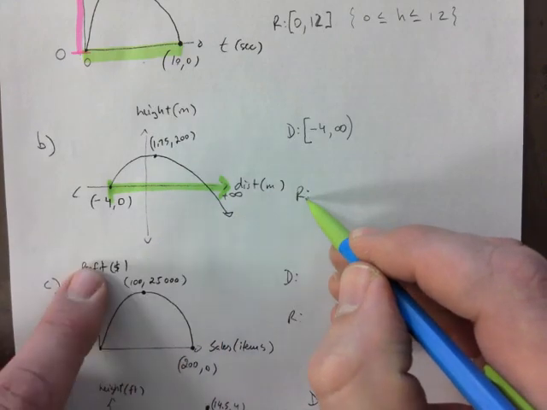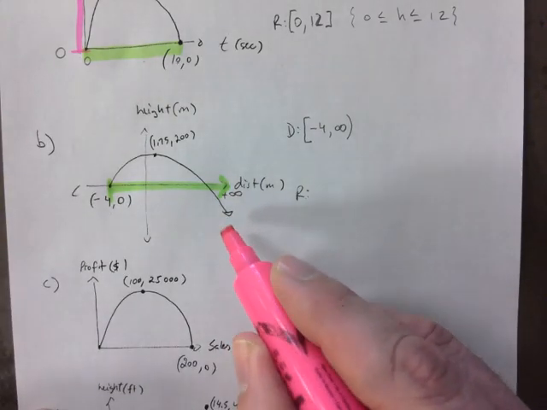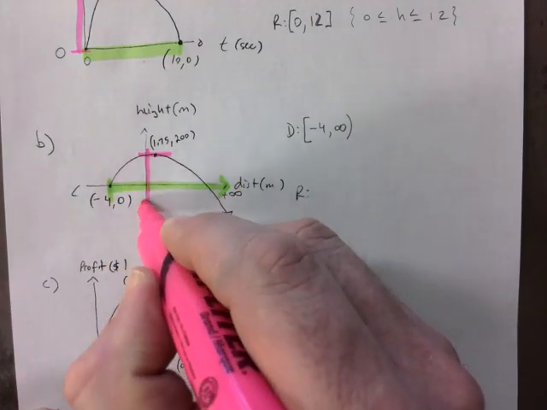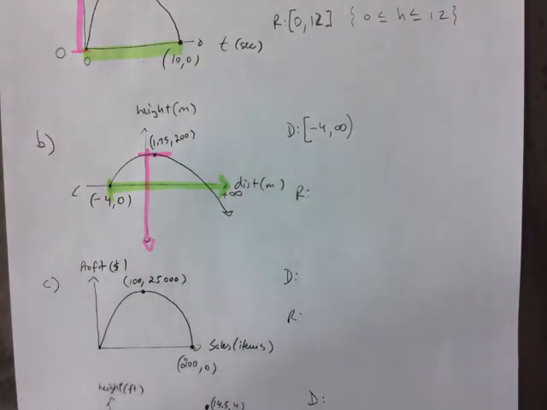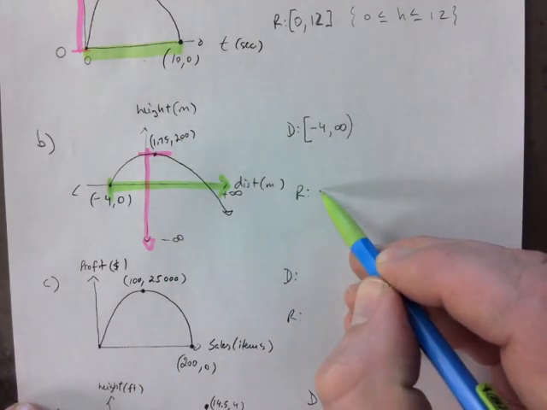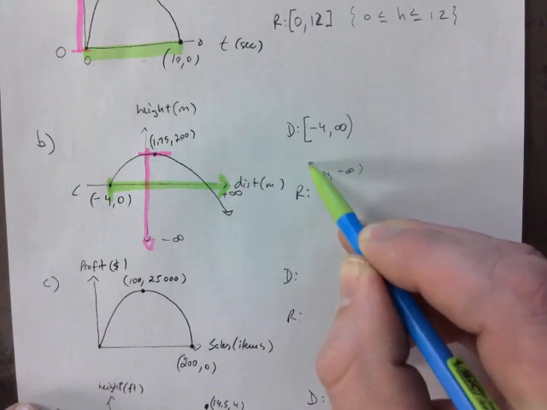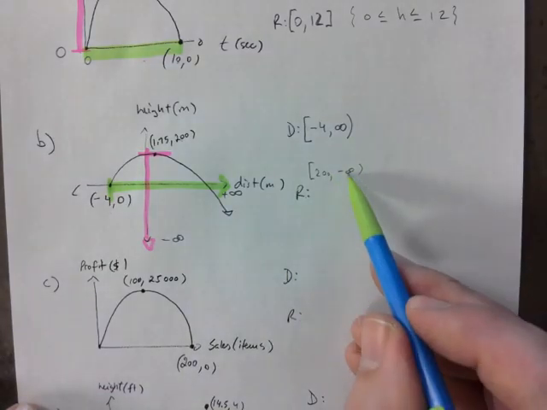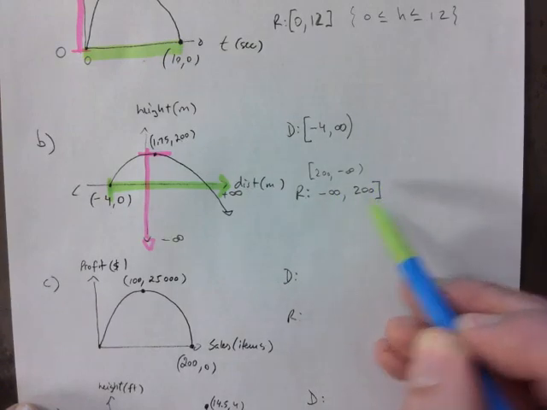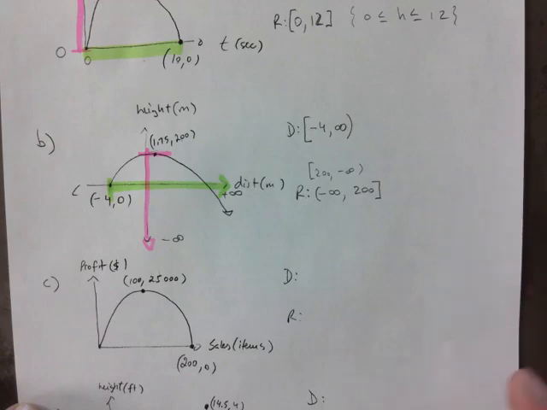For the range, what's the lowest I can get to? There is no lowest. This just keeps on going. So the highest here is given to me by the vertex, and this just keeps on going indefinitely to -infinity. So you go from 200 to -infinity. However, if you write it like this, that's going to be wrong. You need to have the smallest first. So it's kind of counterintuitive because we think it's 200 to -infinity, but we do put the smallest first and then the largest second.